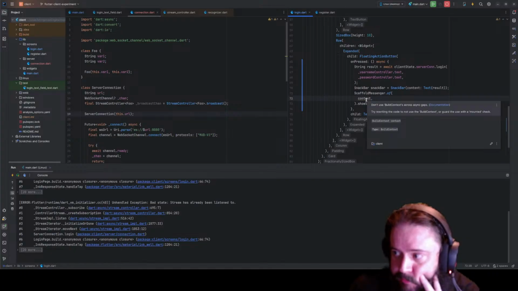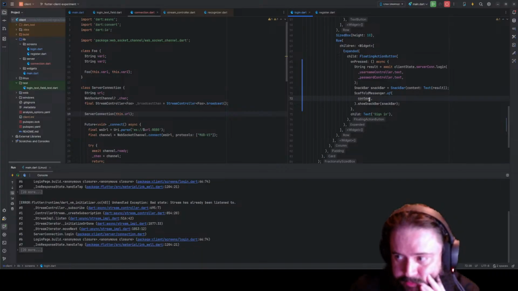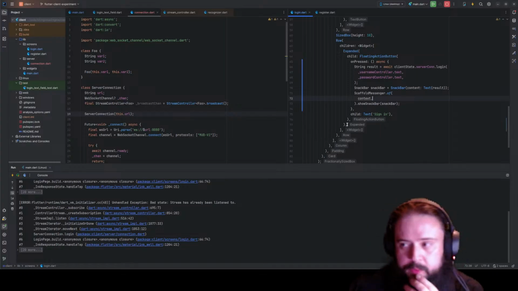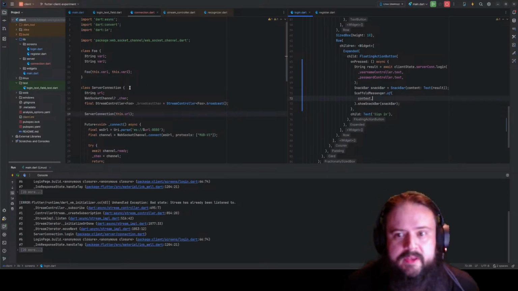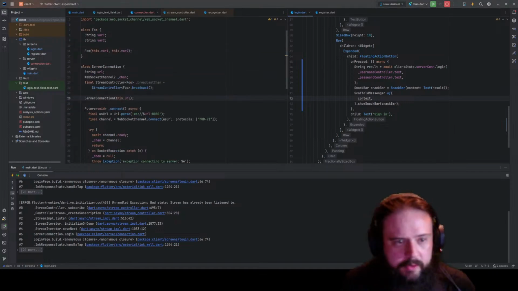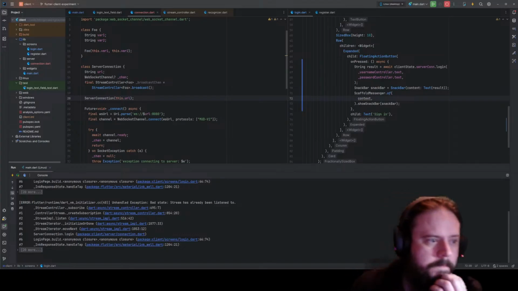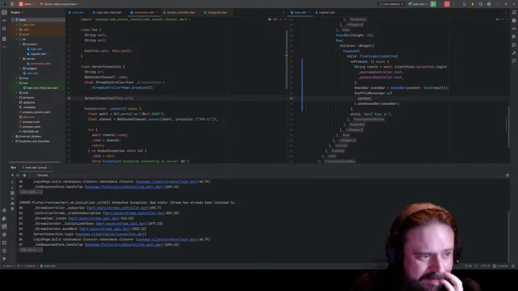Guard the use with a mounted check. So maybe we can still do that if there seems to be a way to do that, because we still need to show a snack bar in case of errors, right? So we will need context in there eventually. Okay, so this is, I think, our way forward. I think this is what we do, because we do have a protocol struct in here. I would like to simplify this if I could a bit, but it's fine for now.